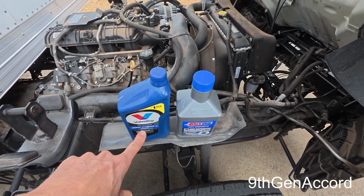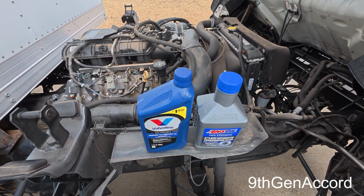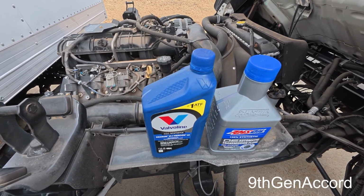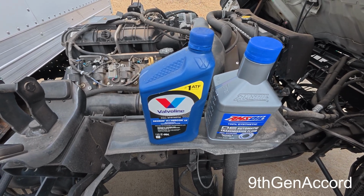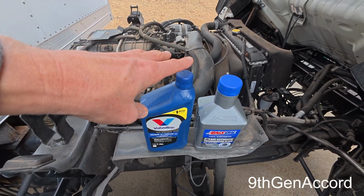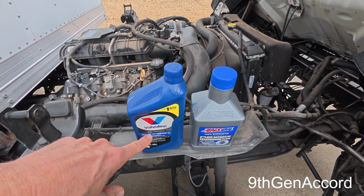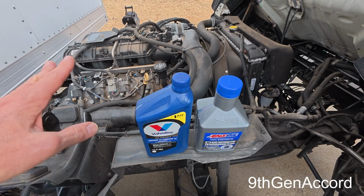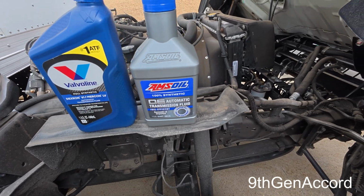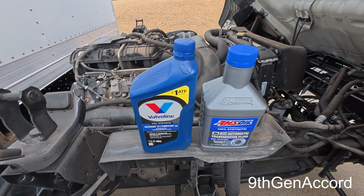Now, the only complaint I have with the Valvoline is that there is a very, very slight shudder in the transmission sometimes, and it's rare. These transmissions are known to do that, and it's usually a fluid issue. The transmission shifts perfectly fine, but I had to use the Lube Guard additive with this, and it pretty much took care of it, probably 99% of it. So I want to see if the Amsoil by itself will help alleviate that at all. I don't know if it will or won't, but we'll find out.